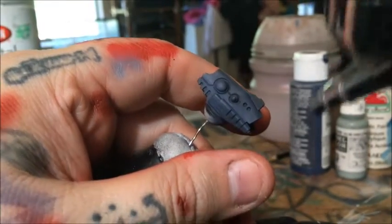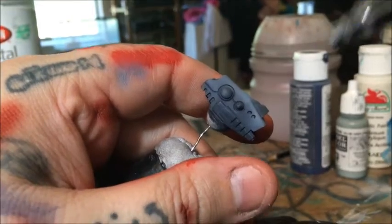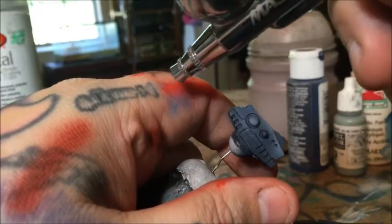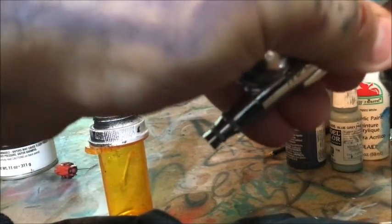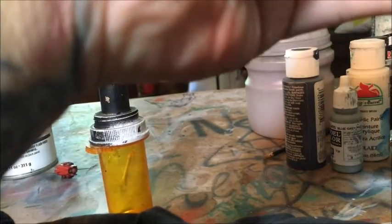So, let's go ahead and highlight this bad boy with this gray. I'm going to do a heavier highlight on the top sections. Where do we got an issue going on now? Boy, see, this is what it's about. It's about having stuff go wrong, and you got to figure it out on the fly. I don't think my needle is seated properly. Yep, I can feel I got buildup in there already. Let's see. There we go.